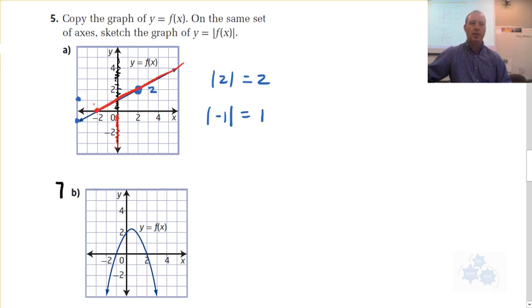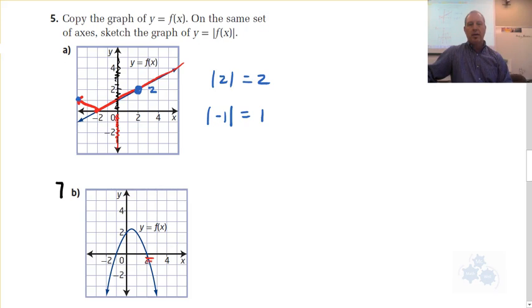So if we're going to graph the absolute value function in red, you go down till it hits the x-axis, and then every point from then on is reflected. So it's the red one, looks like this. The absolute value is the red graph there. Okay? The same holds true for something like this.